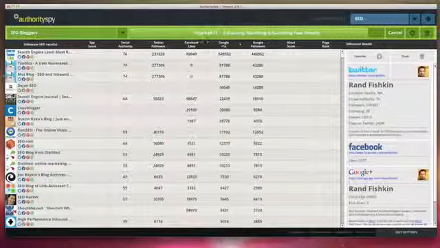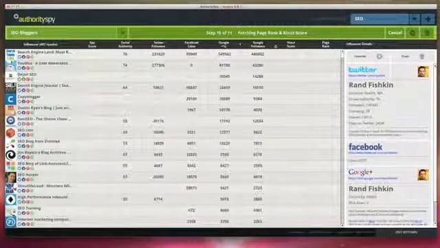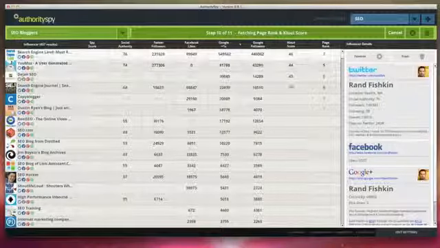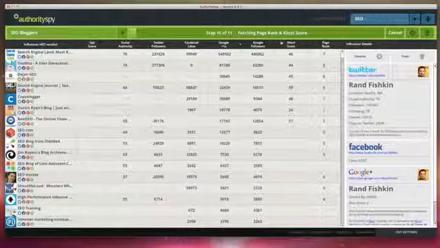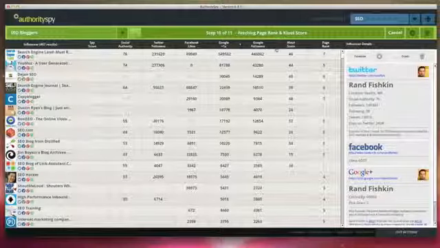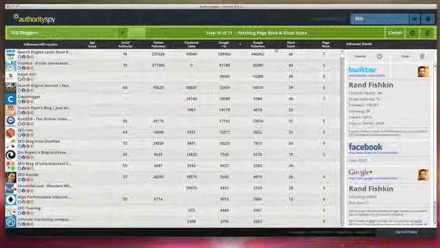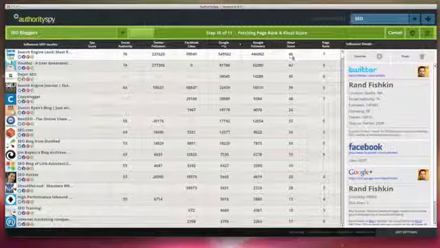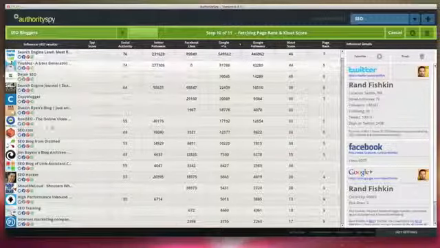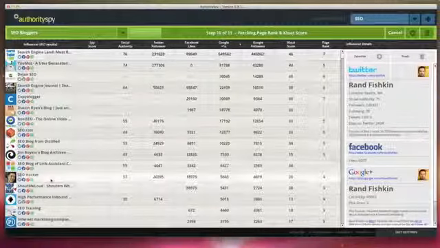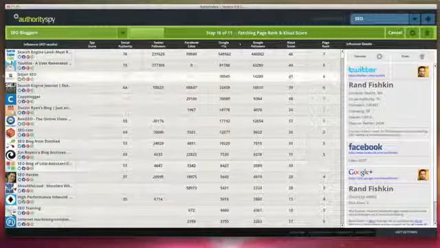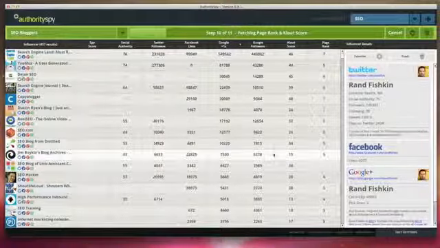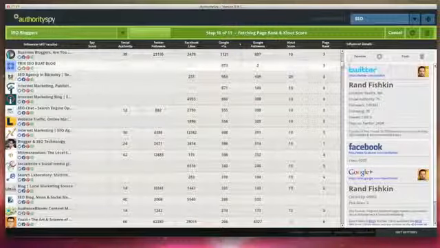Now, once step 9 is done, which is again enhancing, matching, now it's pulling Facebook, PageRank and CloutScore. CloutScore is probably one of the biggest metrics for measuring influencers, and so we wanted to make sure that we added this in here. So now it's finding all those blogs and the influencers' blogs, and it's giving you a PageRank, it's giving you their CloutScore, and it's going down and doing that for all of the results.